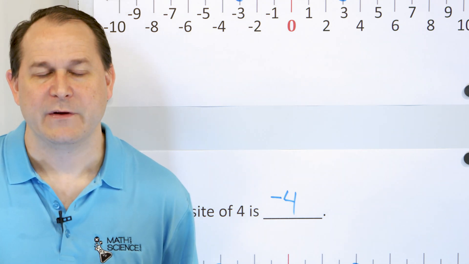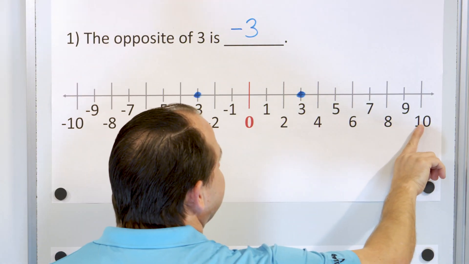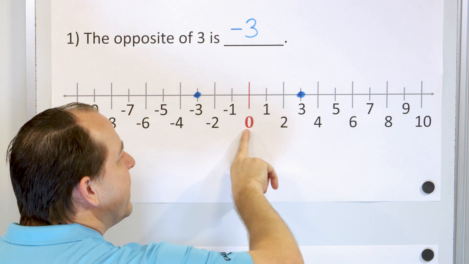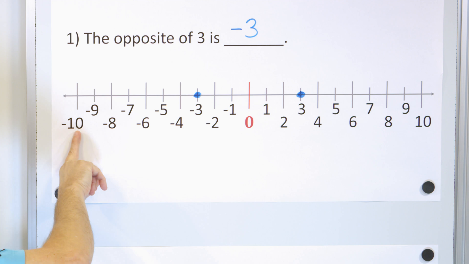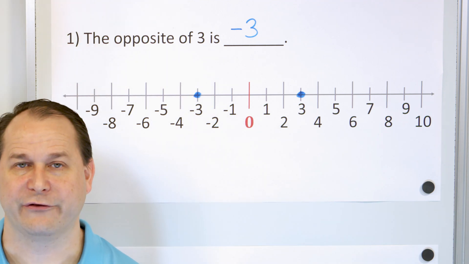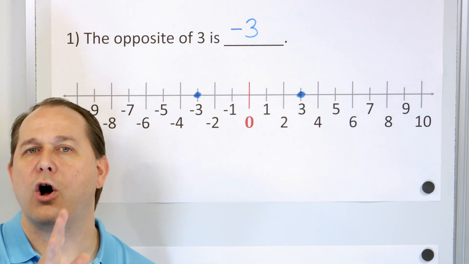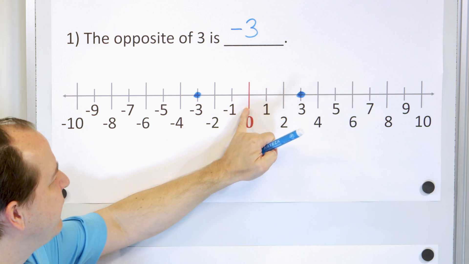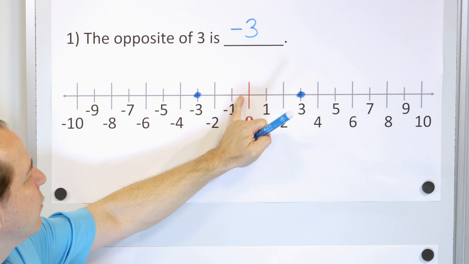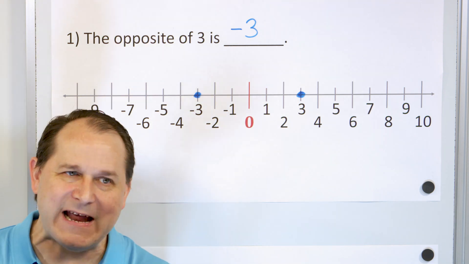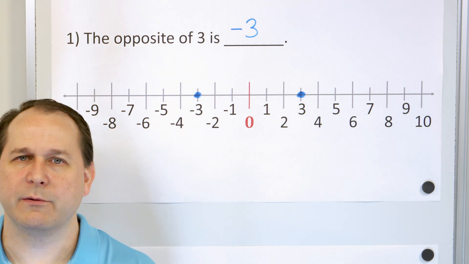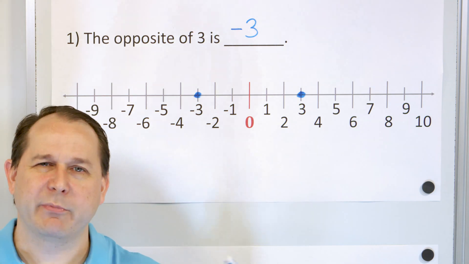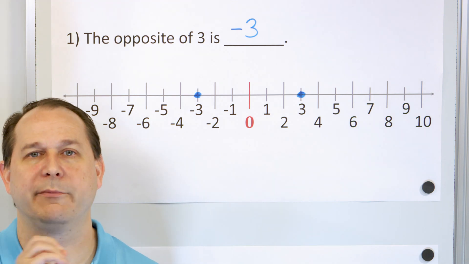Before we go on, I want to talk about the idea of an integer. The numbers to the right are positive numbers, and the numbers to the left are negative numbers — like debt, more and more going this way. Together, the positive whole numbers along with the negative whole numbers, and including zero, we call those integers. When you hear the word integer, it means all the positive whole numbers, all the negative whole numbers, and zero as well. You can have one half of a donut — that would be between zero and one — and you can have negative one half. Of course, you can have negative and positive fractions and decimals. But integers means the whole numbers — whole number positive, whole number negative. They're not fractions. Integers are whole numbers that are positive or negative.